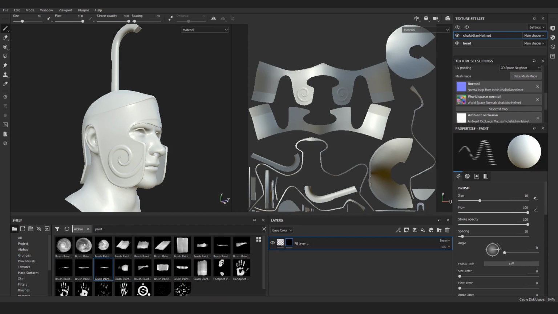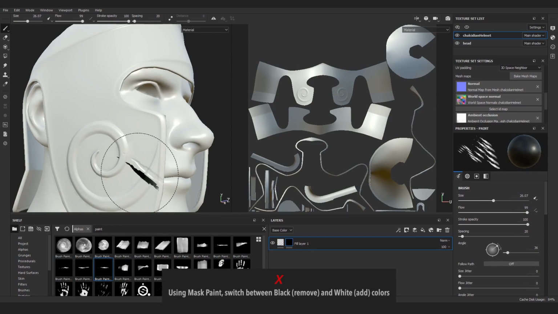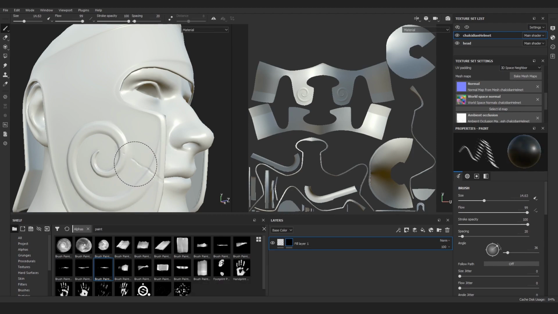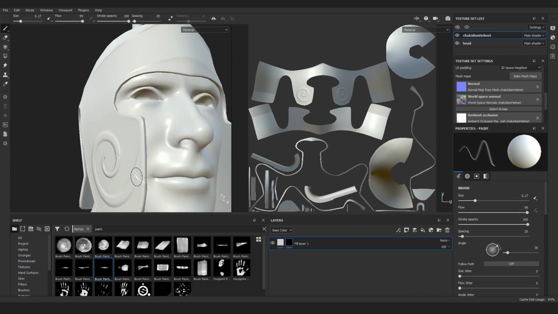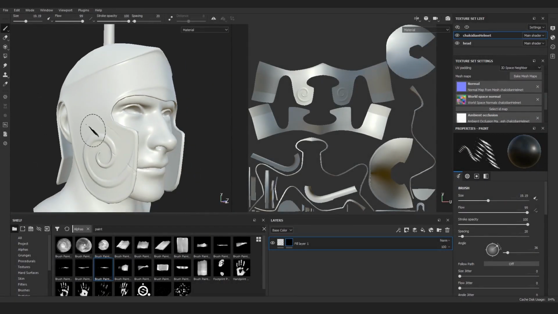their default form. What you can do though is to paint on this mask with white color, then hit X to paint with black color, remove some portion, then hit X again and add. You can go all around your helmet and start adding what looks like pretty convincing scratches. Fast, easy, convenient, a technique I use for most of my models.